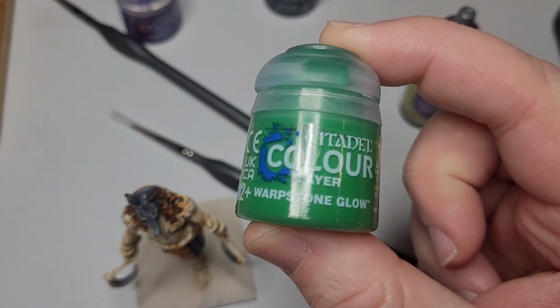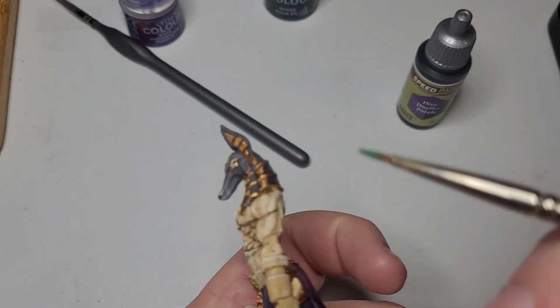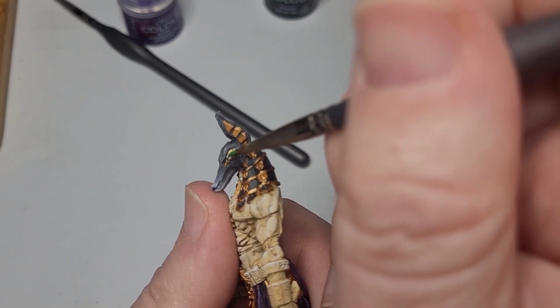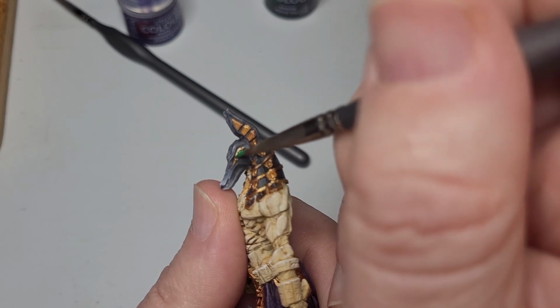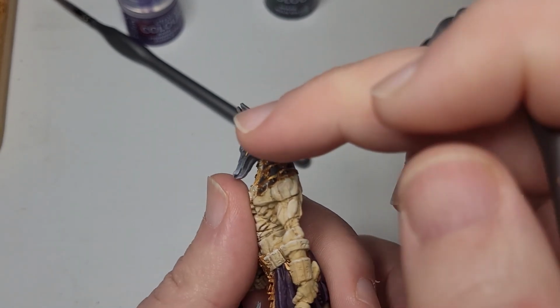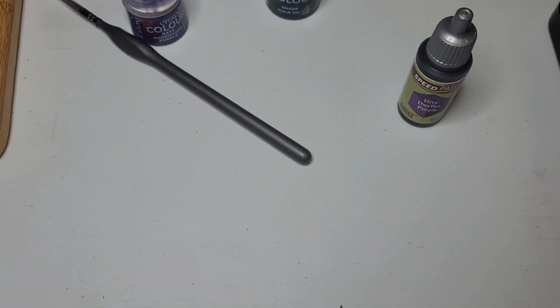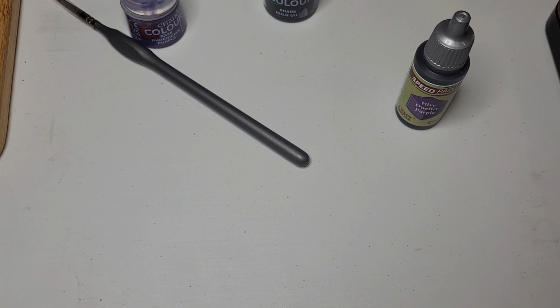This is what I tend to do on all of my Empire of Dust, is get the Warpstone Glow out just to put a dab into the eyes. Now what I do is I really water it down on my palette, so just a dab into the eye, just to let it pool in there. Now I did accidentally overspill ever so slightly, and I thought, well, I'll dab it away, and made it worse. So I just off screen used a bit of tissue or kitchen roll, whatever you have to hand, just to mop up the excess, but otherwise it sat in there beautifully.